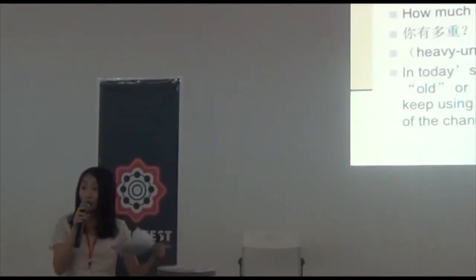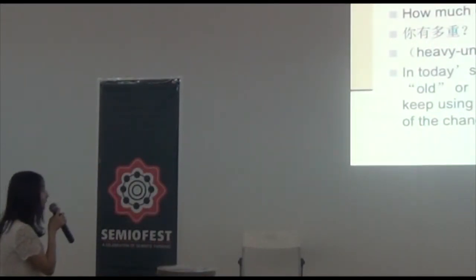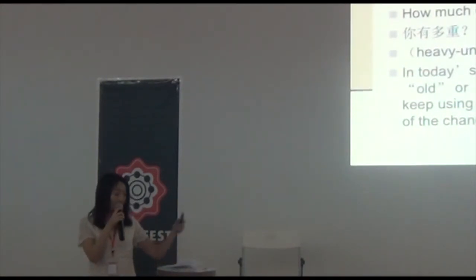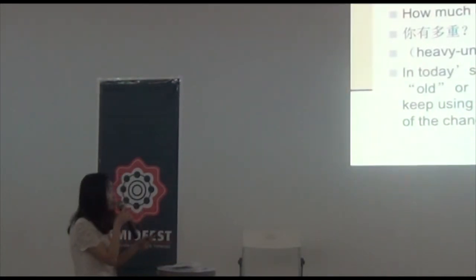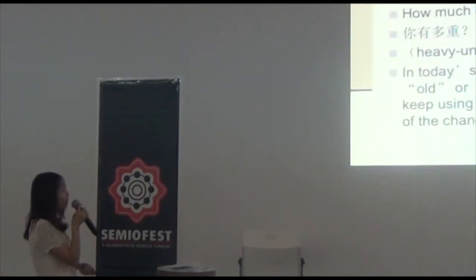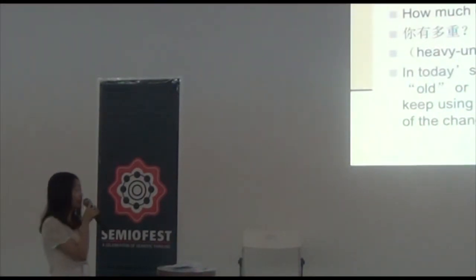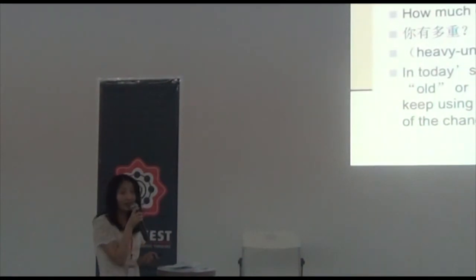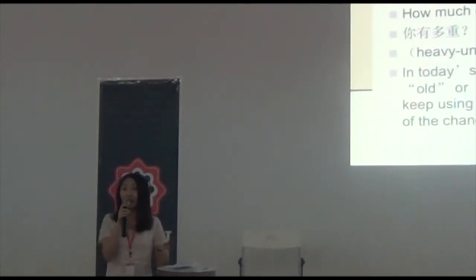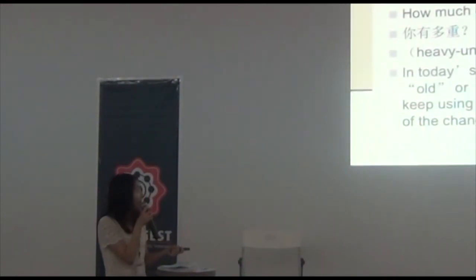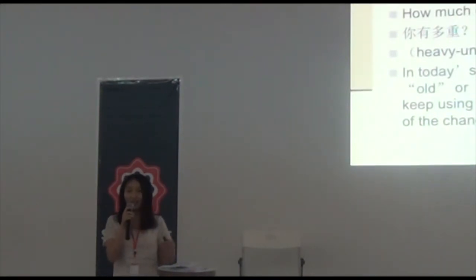Unmarked means something normal or good. Because in the past, maybe food was scarce and only rich men could get heavy set. So in today's society, we no longer take being old or heavy as a merit. However, we keep using language in this way while unaware of the change of markedness in culture. Actually, in today's culture, I guess the old are marked and the young are unmarked, because being young is something good, something we dream of.